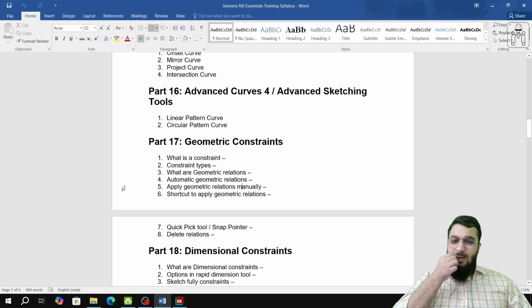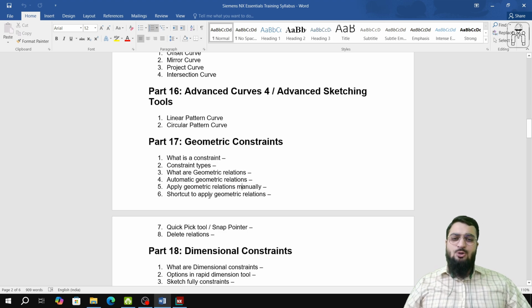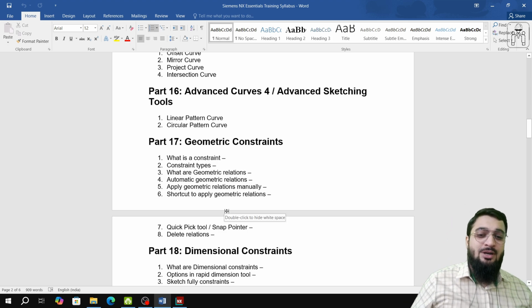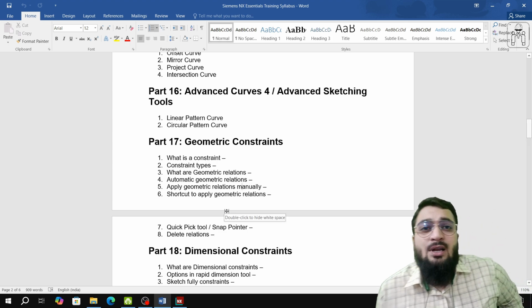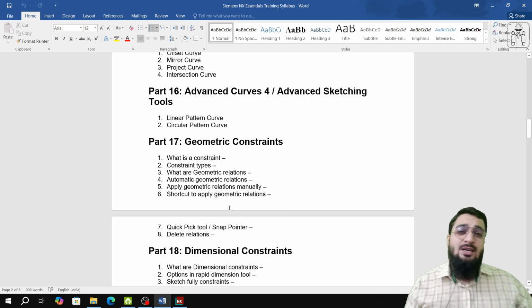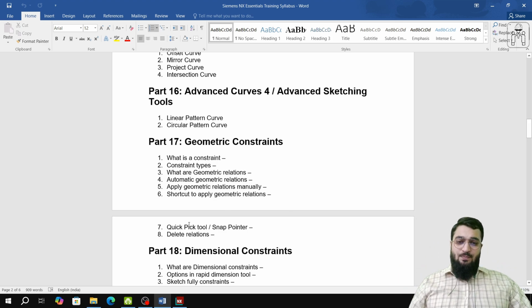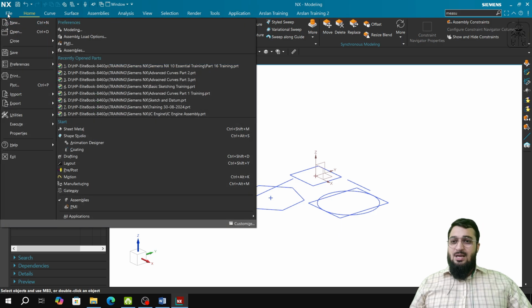Now coming to applying shortcuts to apply geometric relations, is that by using this automatic geometric relations that allows the user to create while making a sketch only. Now quick pick tool and snap pointer has also been discussed. It is just below the input constraints. I just showed you that.